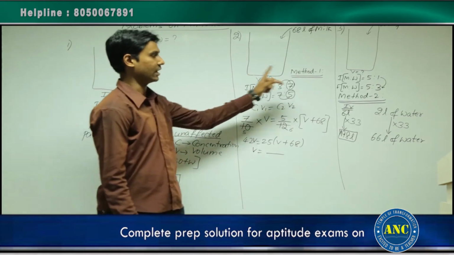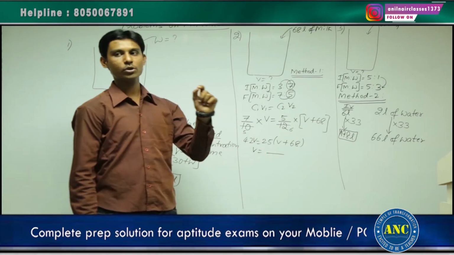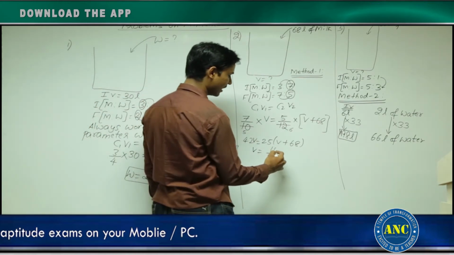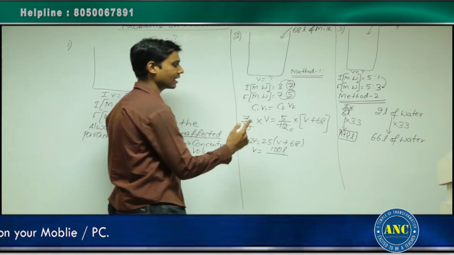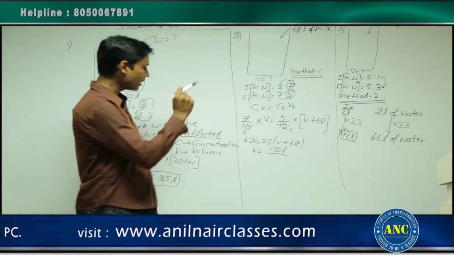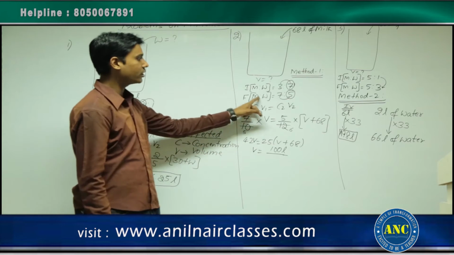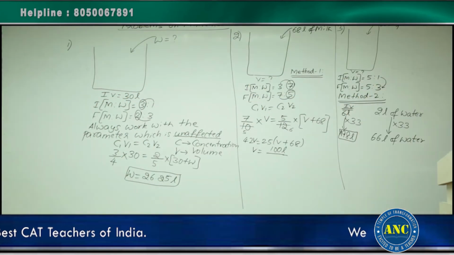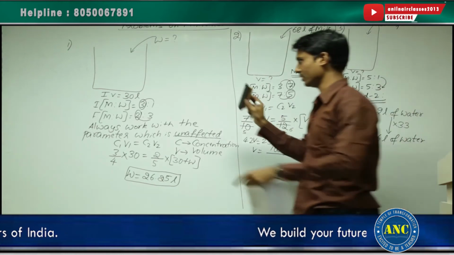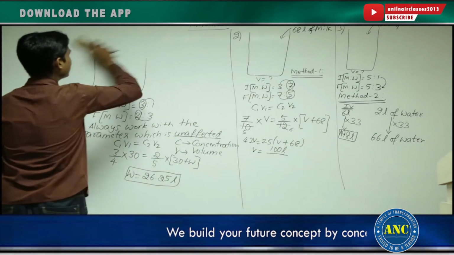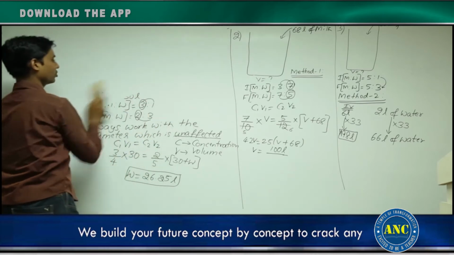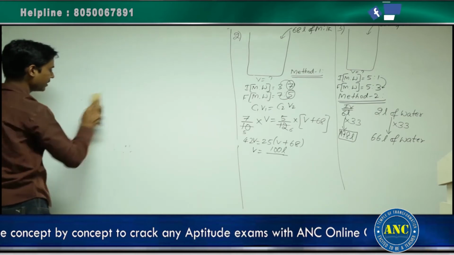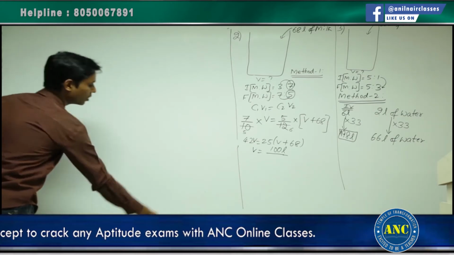Once you write down all these things, we shall solve the second question also by using method 2. Let us check whether we will get the same answer. I think the answer for this question is 100 liters. Let us check we will get the same answer as 100 liters by using method 2. Clear with it, right? First write down these 3 questions. I will also discuss method 2 for the second question. Please write down these 3 questions. Understand, right? Now see here. Listen to this carefully. If I want to solve the second question by method 2, please see here.